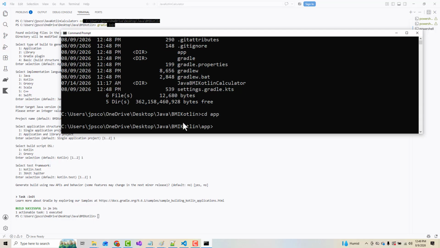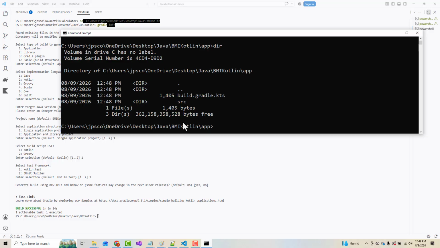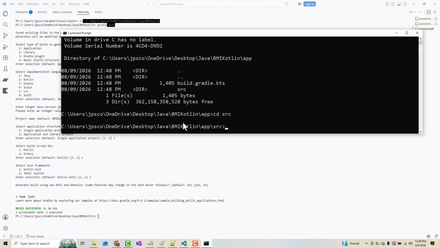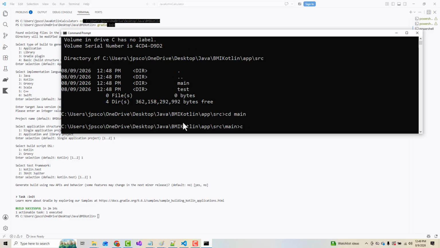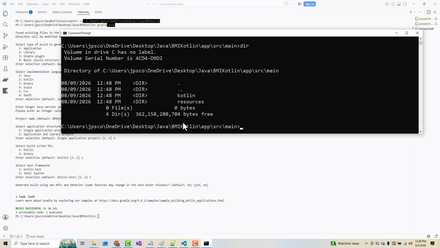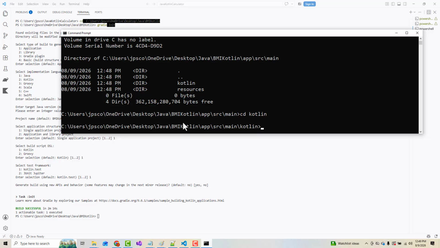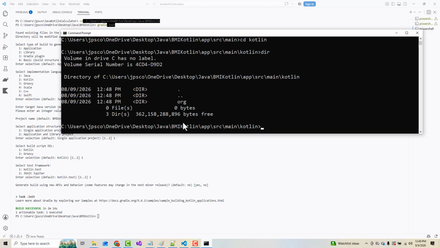I can do this many ways, just so you know. I'm going to do a CD to source, and a CD to main, and a CD to Kotlin. And it says that's empty right now, which is fine.